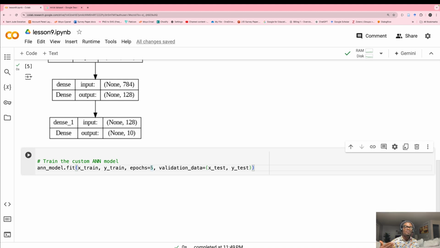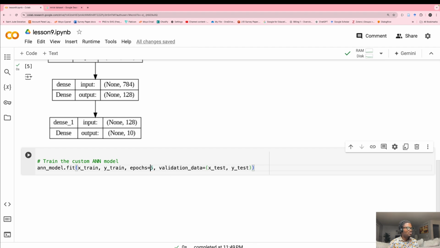It's just like you teaching a kid the same thing again and again for the kid to know that thing better. So we are saying that we want it to learn 5 times. You can increase it to 6 or 7 or 8, then your model will take more time to learn, but it will learn better. But for now I'm going to put mine to 5.